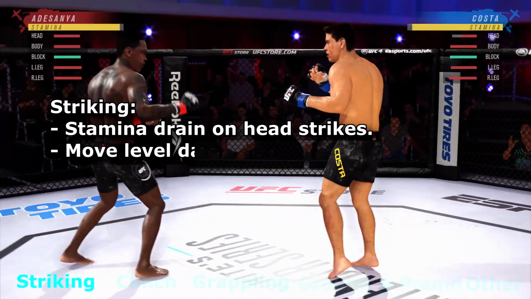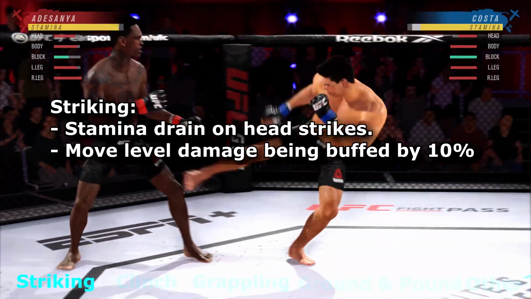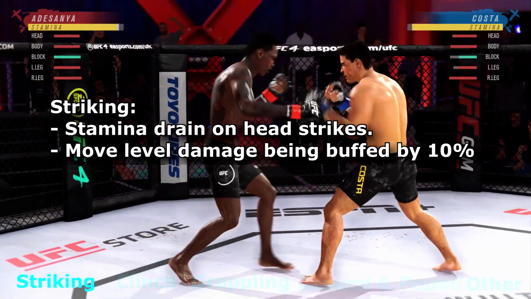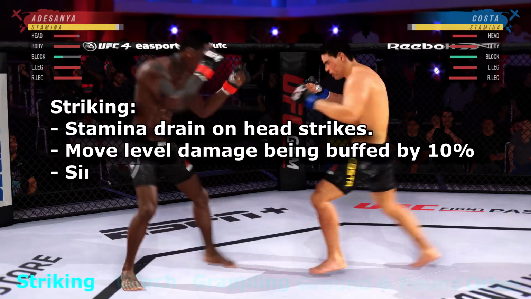Next up, we have move level damage is buffed by 10%. Okay, that's an interesting one. I wonder how that stacks. Might make things a bit more interesting for guys who have level 5 overhands. For example, Dan Henderson, someone like that is actually going to be dangerous with that. Is he going to be dangerous with that rear overhand? Maybe he is. We'll see.